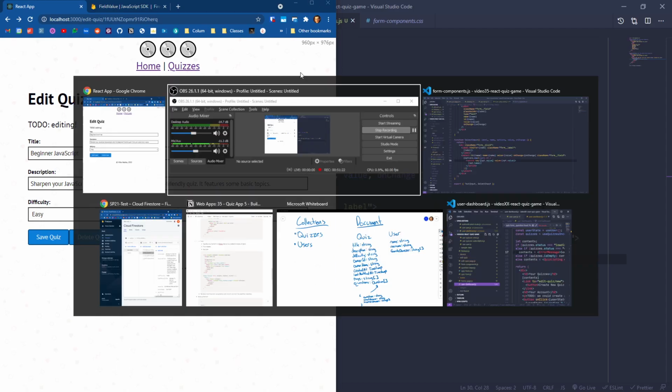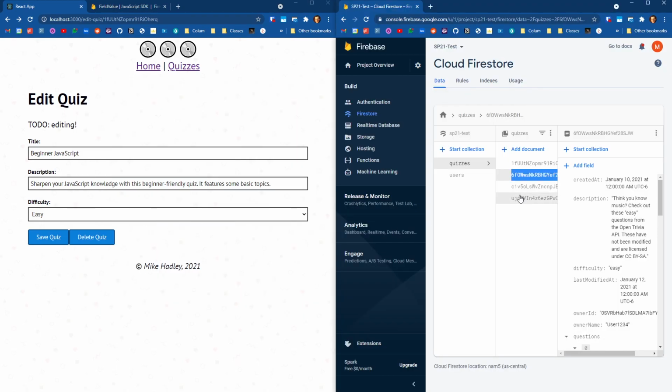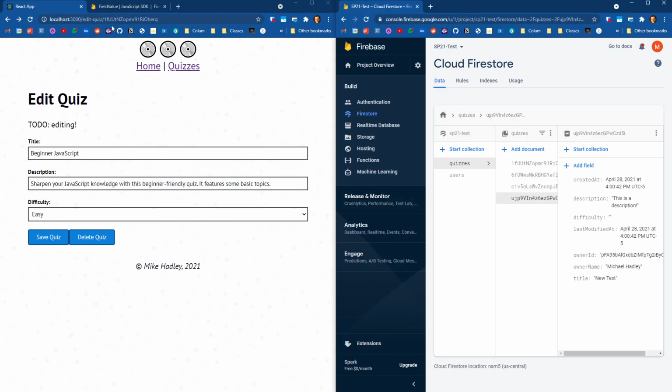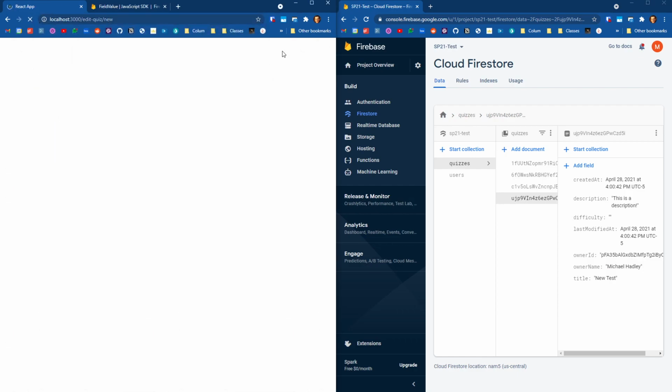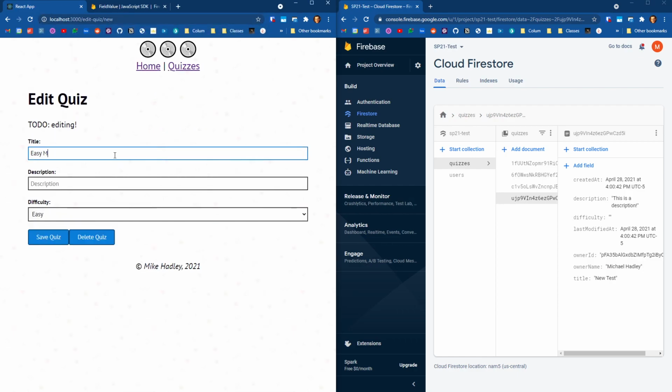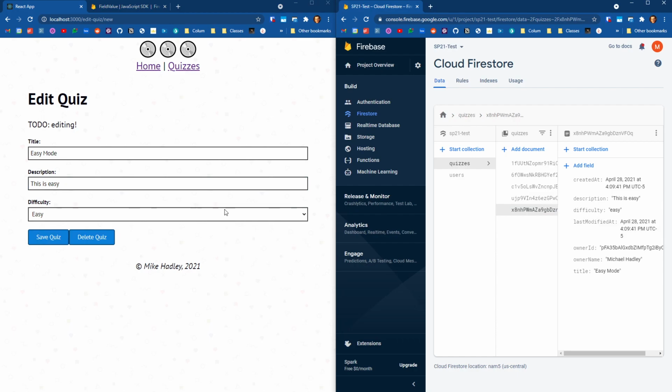So let's test this. We should be able to, let's go to create a new quiz /new, easy mode. This is easy. Give it a save, and our easy difficulty should show up here. And if I confusingly changed it to hard, that should update here as well.